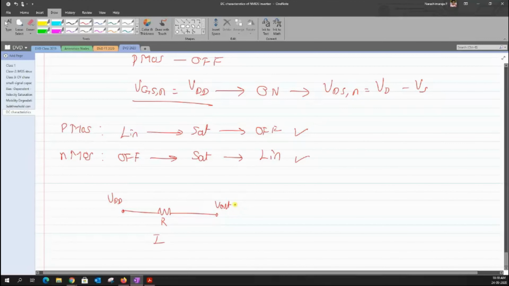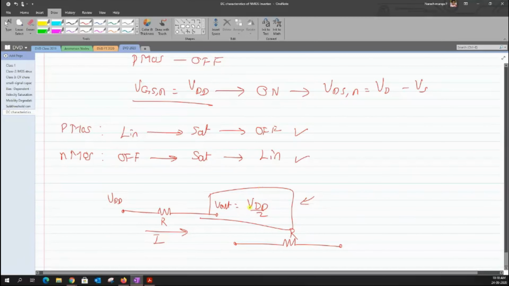You have to have a definite voltage in order to make the current flow. So you can either talk with respect to the PMOS or with respect to the NMOS. Both have to get satisfied in order to solve this particular issue. So most of the time, it would be at the condition such that the resistance of the PMOS channel and the resistance of the NMOS channel are both equal. We'll talk about this.